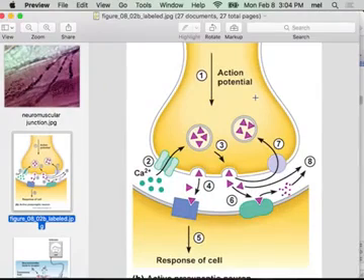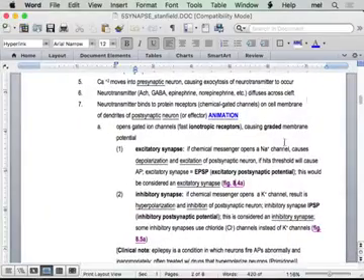With that in mind, if I released a neurotransmitter that was inhibitory, for all practical purposes, I would be turning off or down the postsynaptic cell and making it less likely that I'll get an action potential. Yes? But if I release something that opened a sodium channel, I would be turning on or making it more likely. And all of that is happening in your brain because you do not want all of your neurons to be on simultaneously. So you're actively inhibiting some of them and actively exciting others. Does that make sense? Okay, and it's different ones depending on what kind of activity you're doing.